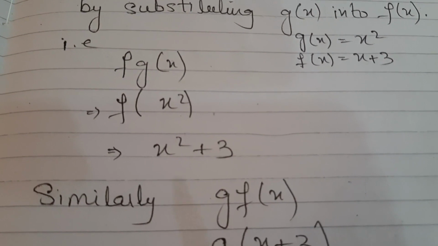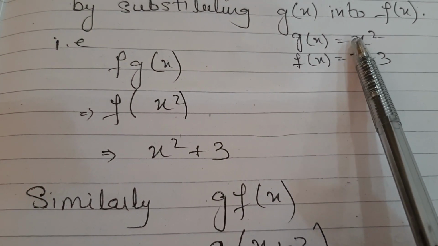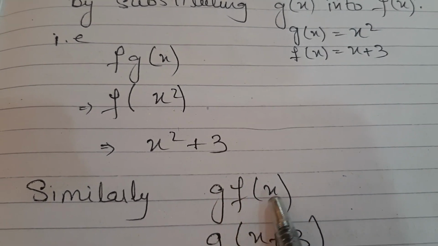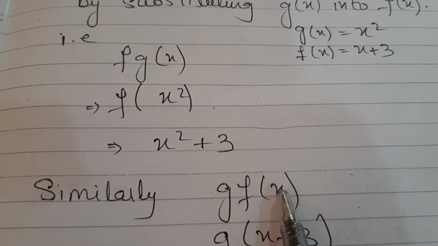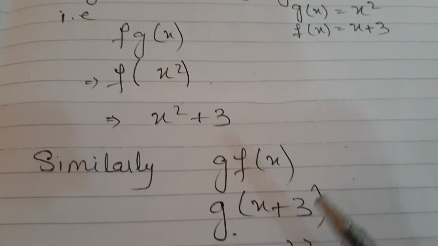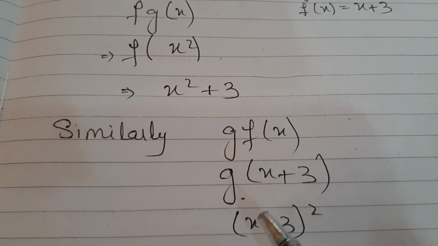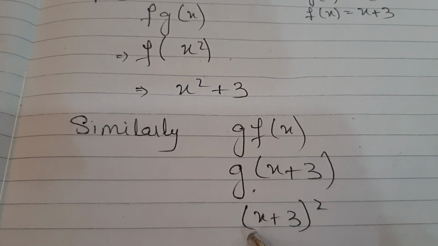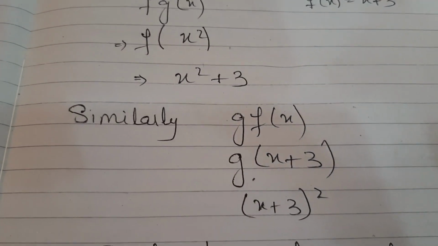Similarly, if I have to find g of f of x, then function f of x will go in place of x in function g, right? This is called the first function or input function, and this is the second function. The input function f will go in place of x in function g. So in place of x in function g, I'm writing the function f of x itself. It is acting as the domain for g. So this is my composite function.